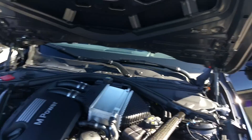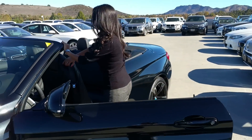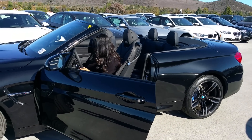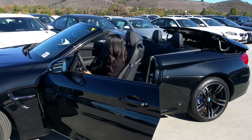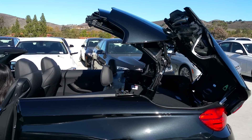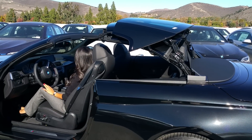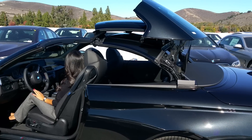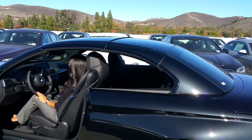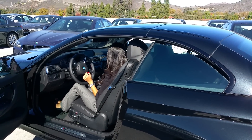Vanessa, let's go ahead and put the top up to show the guys how that works. Also, this thing weighs about 525 pounds more than the coupe, but it's not far off in zero to 60. This takes right around 20 seconds, so it's pretty quick. BMW does say you can do it at very low speeds when you're moving, but I'd recommend not doing that. It's always cool watching how they designed this whole mechanism. As you can see, it'll put up the windows.